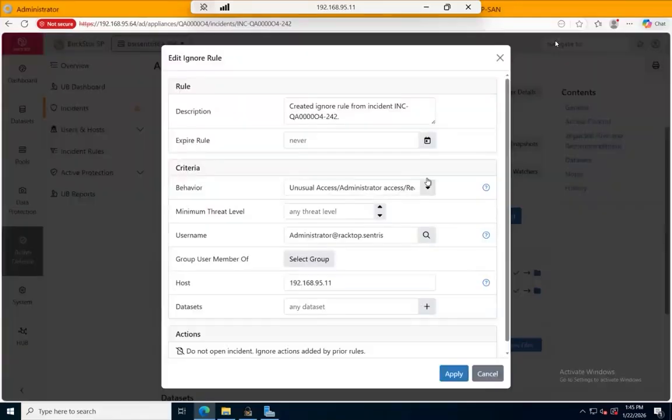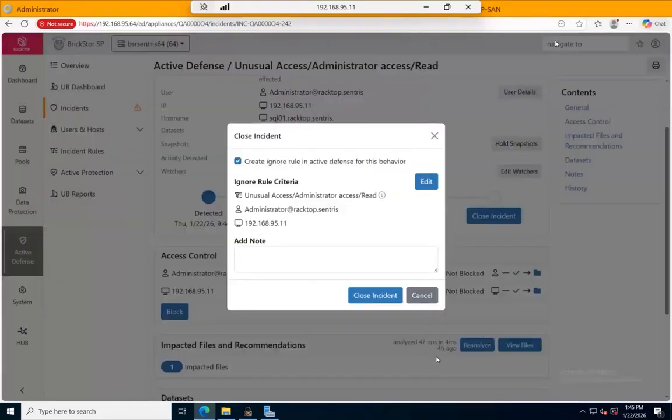So I'm going to be allowed specifically to do this, but only for the next hour, per se. And we're going to allow that. We can limit it to my specific client that I'm coming from and my particular account. It'll still all be audited, everything I'm doing. We're just not going to fire off an incident for that the next time that happens. And so we can create that and close the incident for that too.